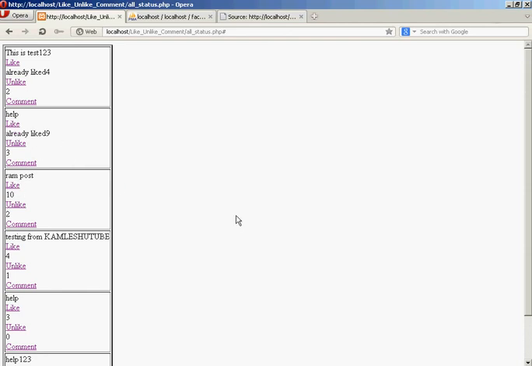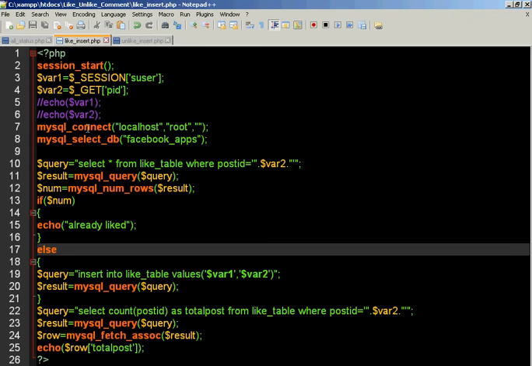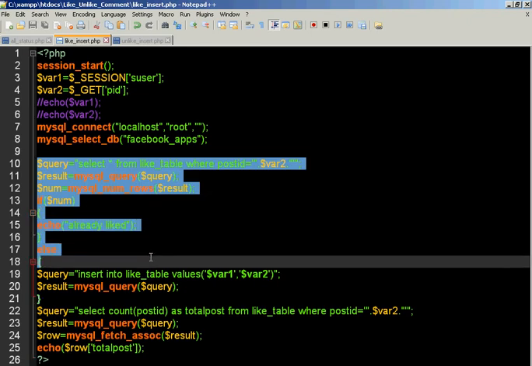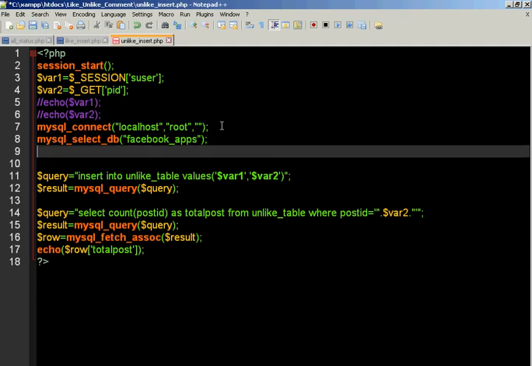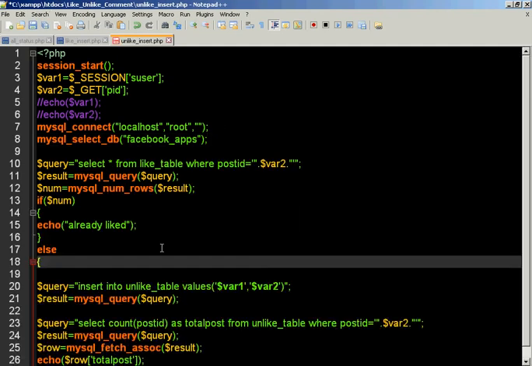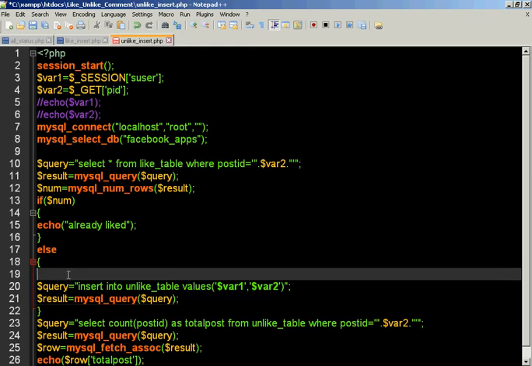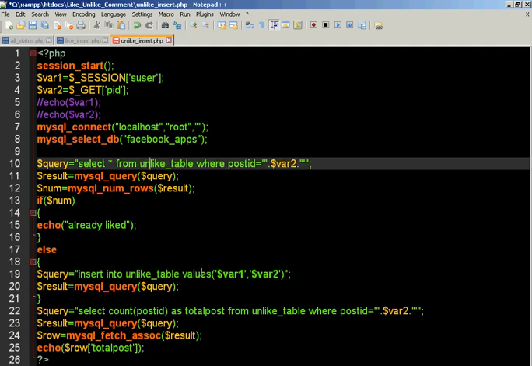Just copy this line of code and paste it for unlike, in the unlike insert.php file. Change the table to the unlike table, and the message to already unliked. Okay, save this file.